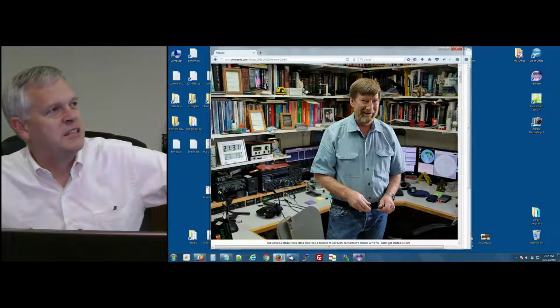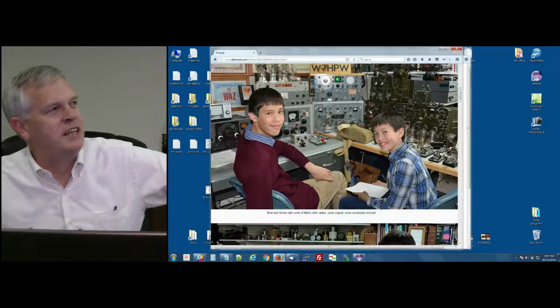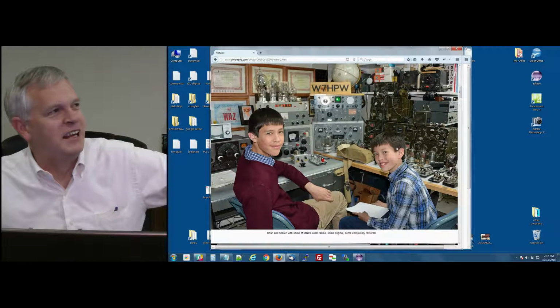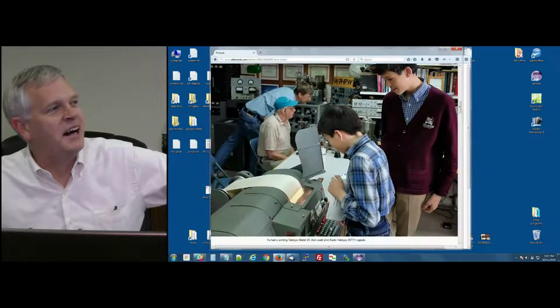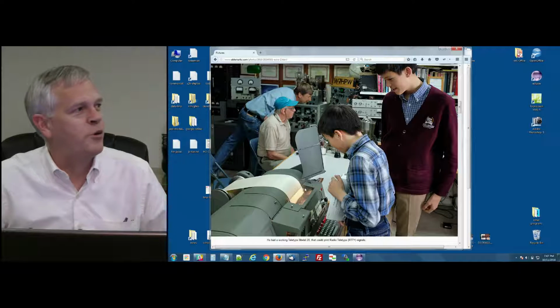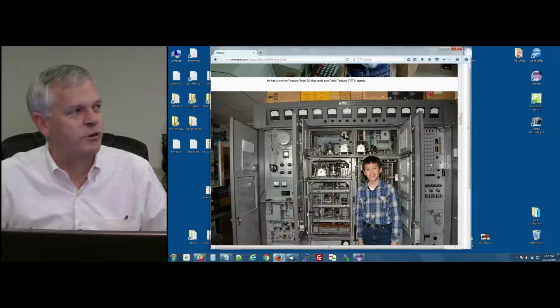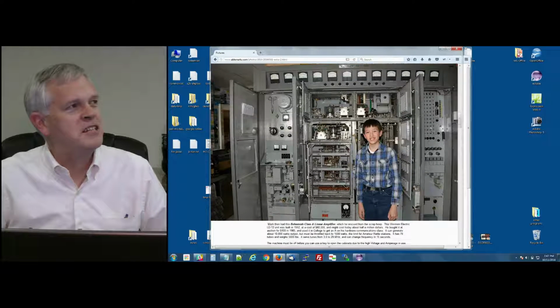One of the things we did is we went on a field trip to visit this guy's radio station, and this is just some of the things he's collected over time. He also had a teletype, and he could work it over the air where you can get a radio signal, and it turns out to printing the information. Very few people can do that now. It's really pretty rare.